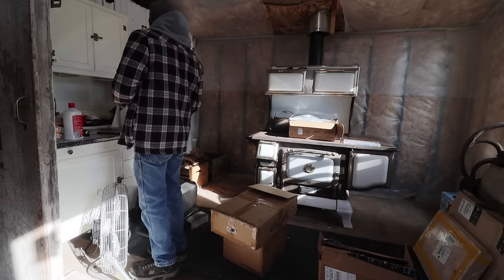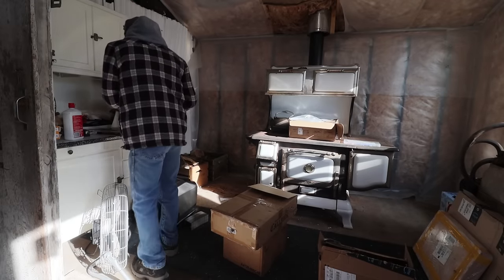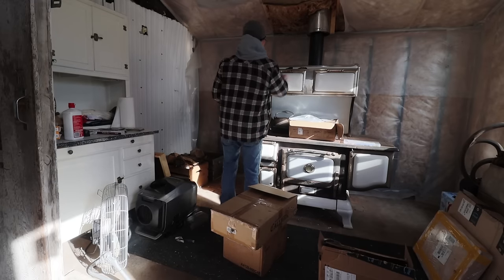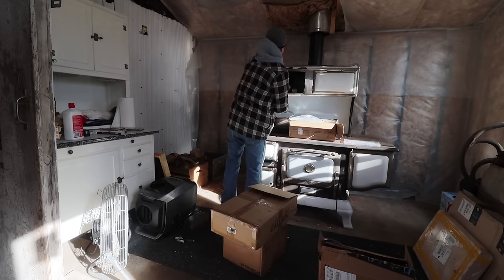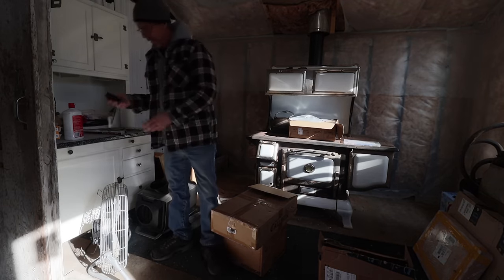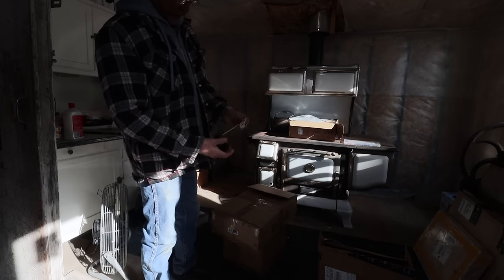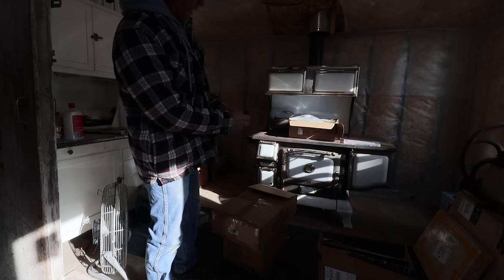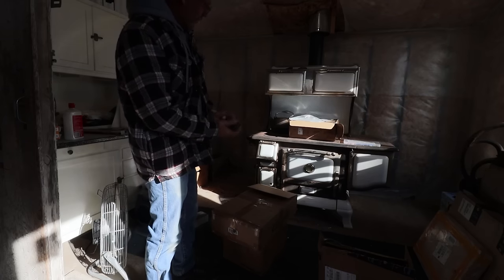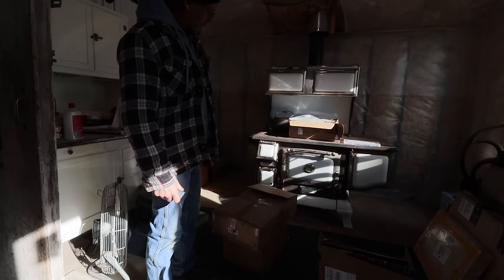Decided to come out here and grab a couple pieces of that maple for the smoker Melissa had bought. Well, these I already had out here. These thermometers for in the oven, and one for there and one for up here. But she also got this other one that you just put in the oven, and this can sit, well, you're not going to put it on top, but wherever. And then it'll tell you the temperature, because remember the one on the front of the oven is definitely off.